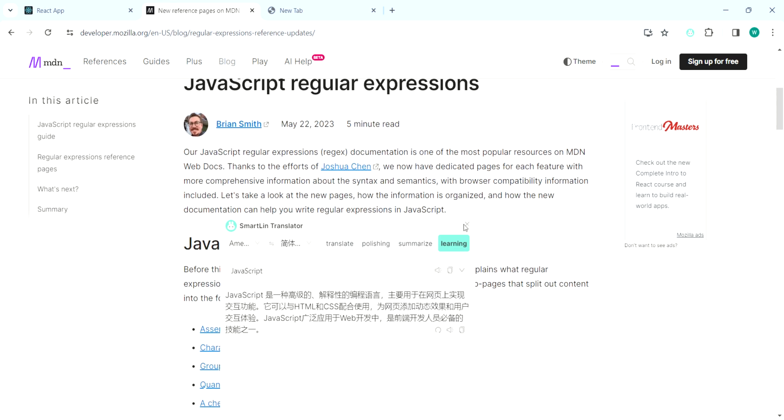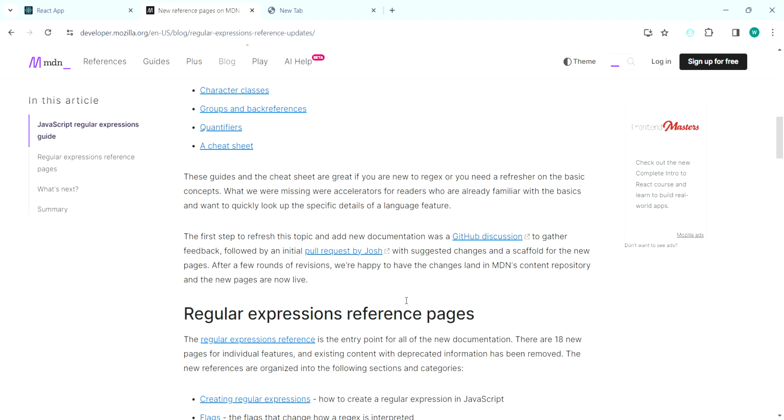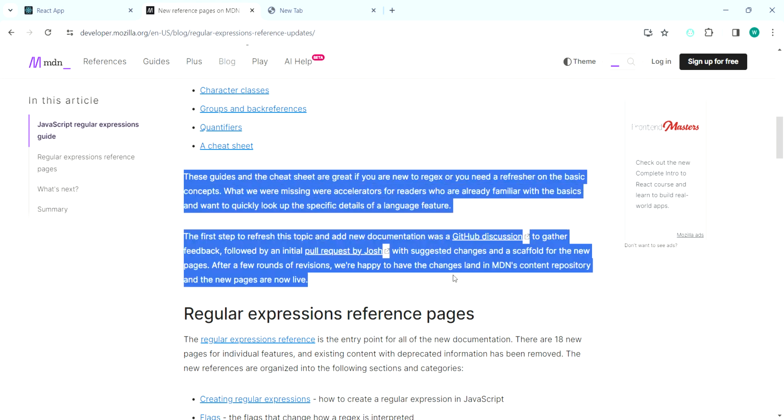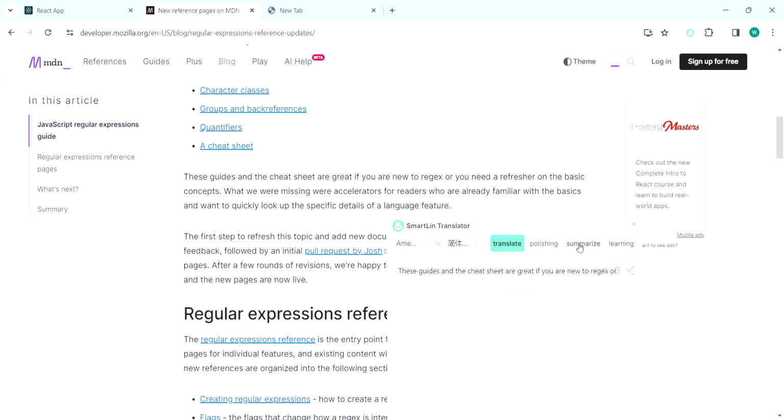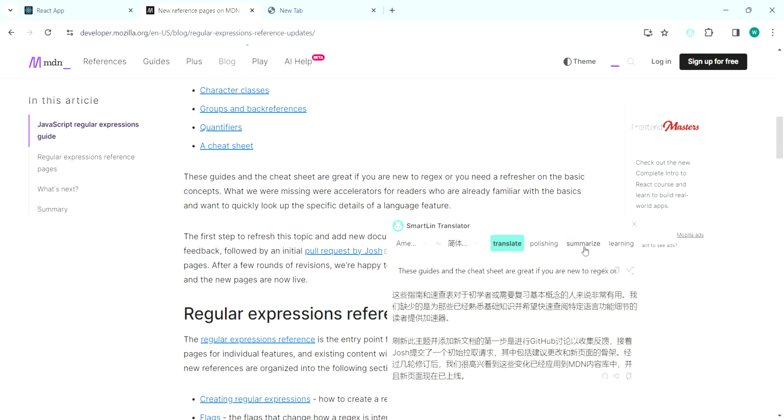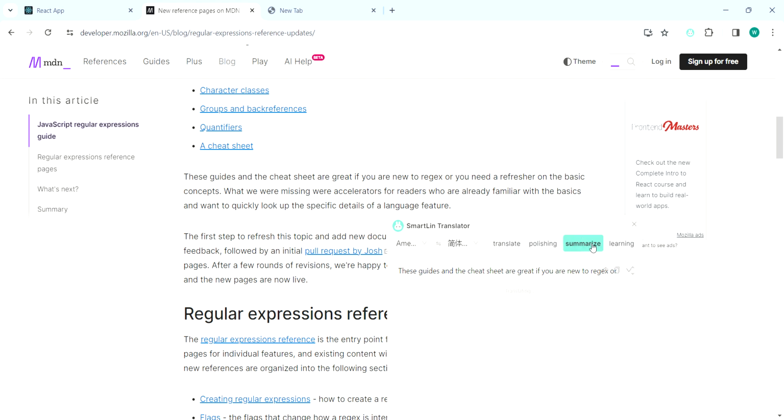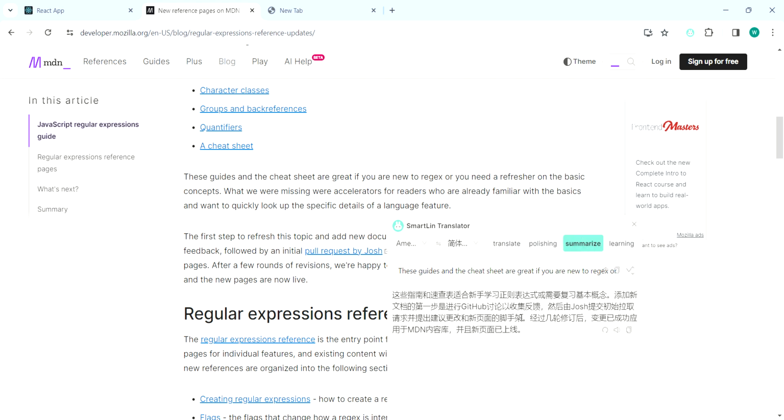Next, I will show you this summary mode. This will help you summarize a long text so that you can grasp the main idea of the article in a short amount of time. This will help you save a lot of time when you read news or something you do not want to spend too much time on. For example, if we have read two paragraphs like this in another language, I just want to get a general idea and don't necessarily need to understand every word's meaning.